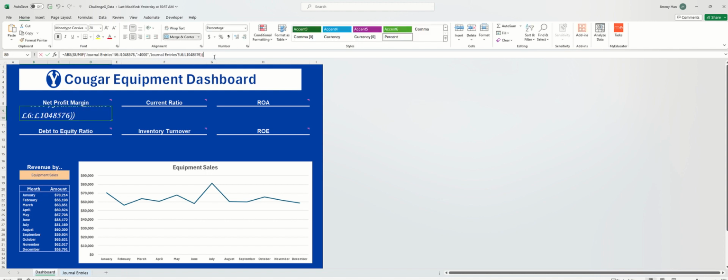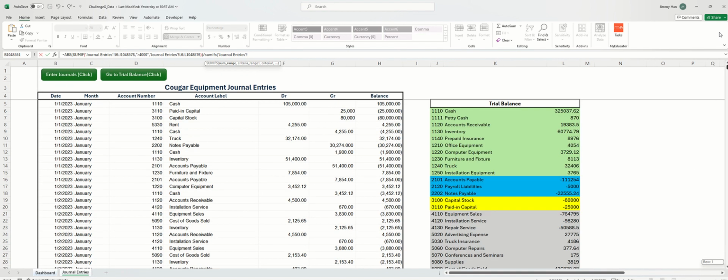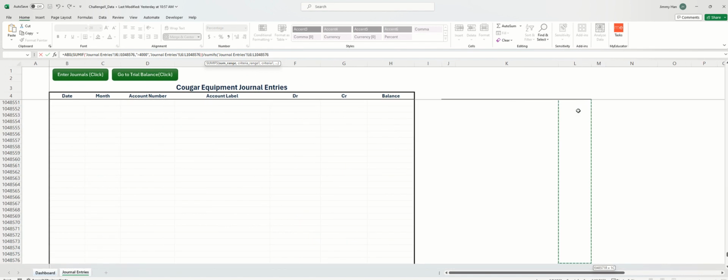Now we're going to divide it by total revenue. We're going to use the SUMIFS function because there are two criteria. Total revenue is between the 4000 and 5000 level. So we choose the sum range, and sorry, we have to choose the range first.